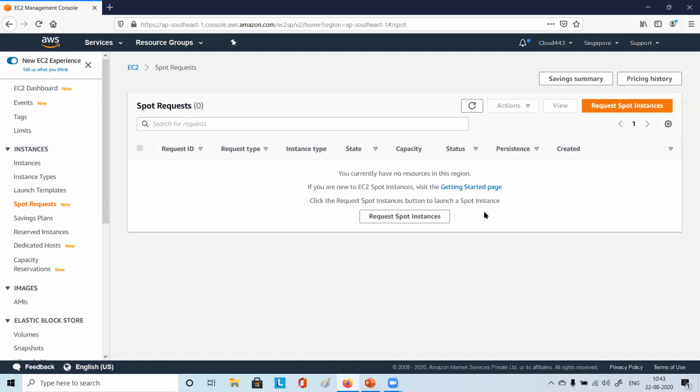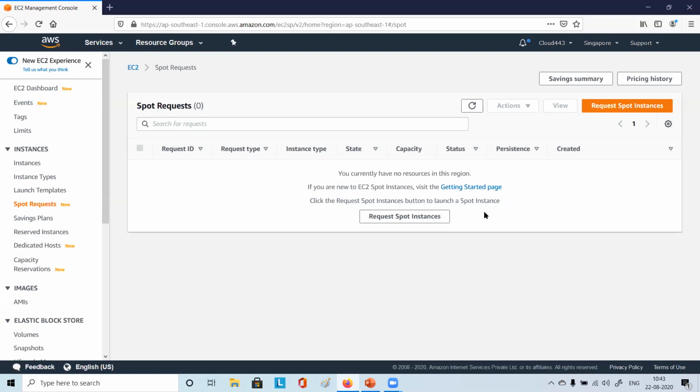So for any temporary work, say you want to do some testing, month-end testing or some kind of activity where you already have 6 servers running and then there is too much workload. At that time, if you just want to add some more instances, you can go for spot instances. Without this also, your system should be running. Your end users and applications, everything should be working fine. However, for extra computing capacity, to make performance a little better, you can add some additional spot instances, but you should not be depending on this.